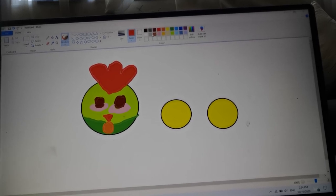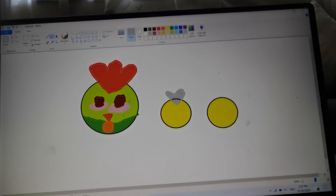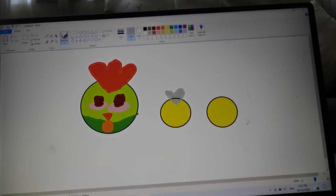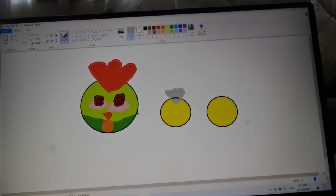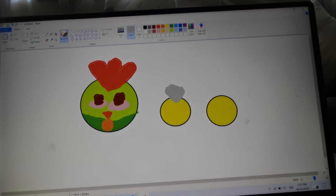The first step we're gonna do is take the gray color and then just do a heart. Okay, and just fill it. I think we need an animal. Let's color it. Gonna need three. Sorry, guys.